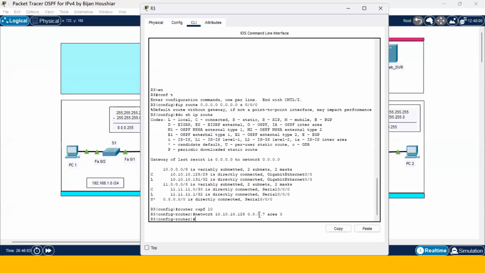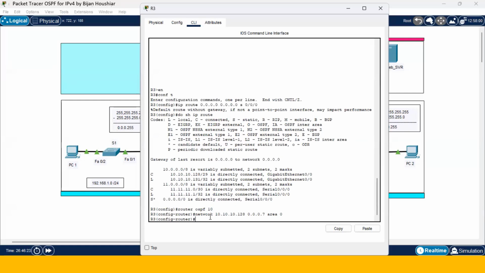Now, remember that I created a default route on this router to reach networks beyond router 2. I want OSPF to distribute that to router 1 and router 2.